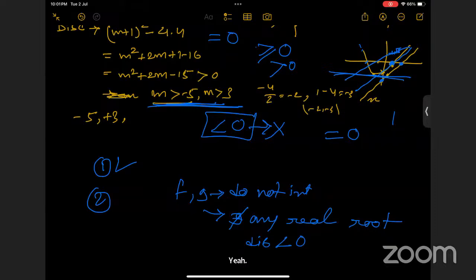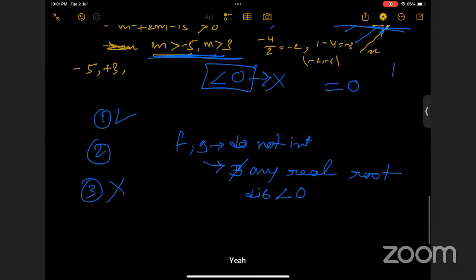And the last two options are wrong. Yes, ma'am. If we do not collapse, then this must be equal to 0. And this is wrong, right? Yes, ma'am. This third option is wrong because then a single root will exist. Yes. And the fourth option is, okay, then this must be greater than 0. Then two real roots will exist. Yes, so this is also wrong.